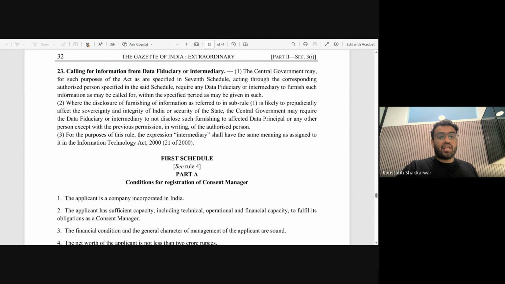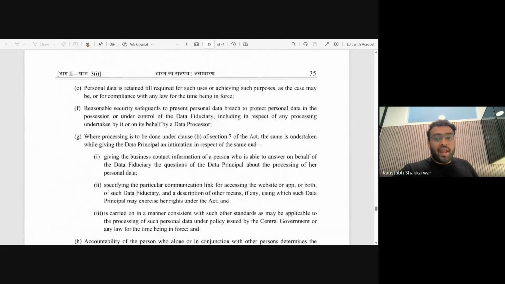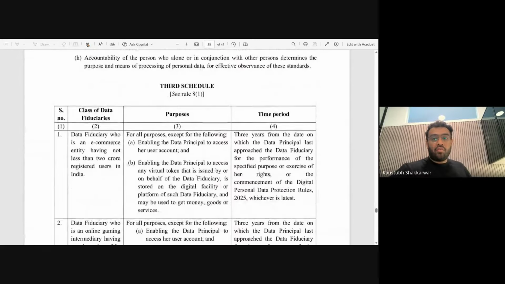Intermediary is a phrase that comes from the IT Act. So the rules are giving power to the board to call for information about an entity which is not explicitly defined. We'll need to get into this deeper, but again, it does not say data processor, but it says data intermediary.